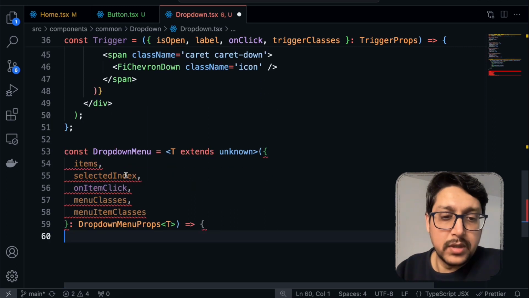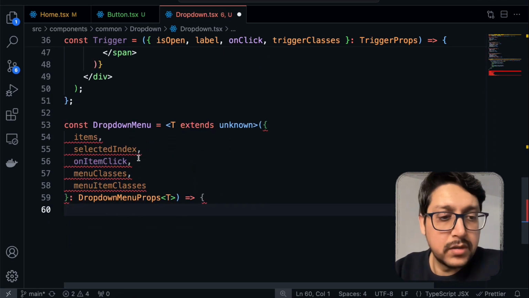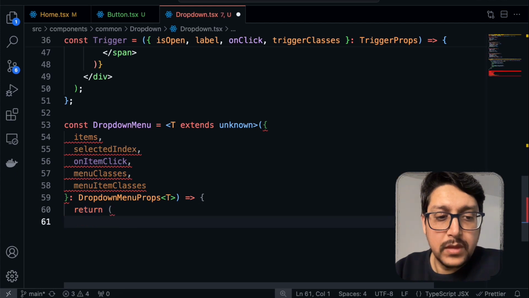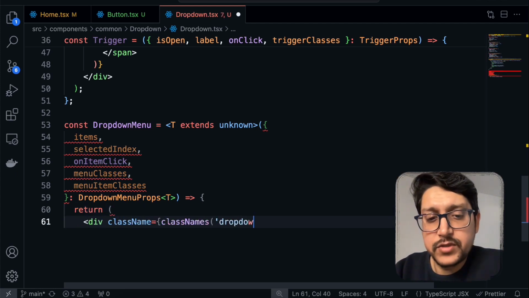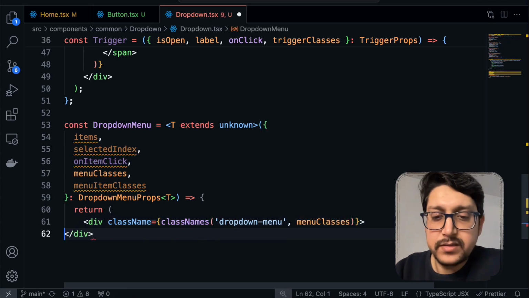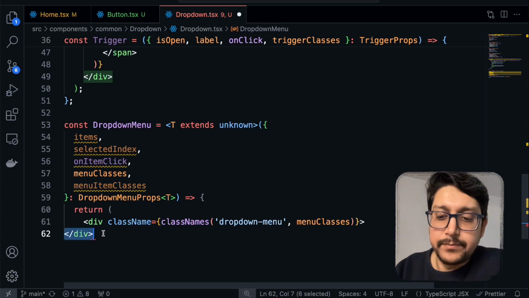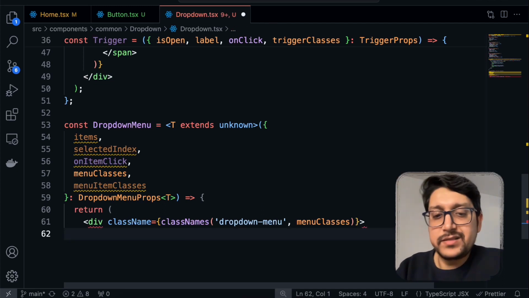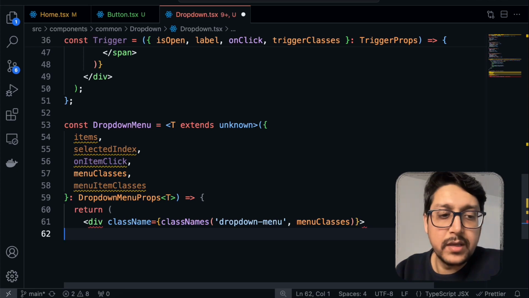So now the definition of the component. Now we'll use the class names here again, just to combine the provided classes with the default. So we have the drop down menu class as well.